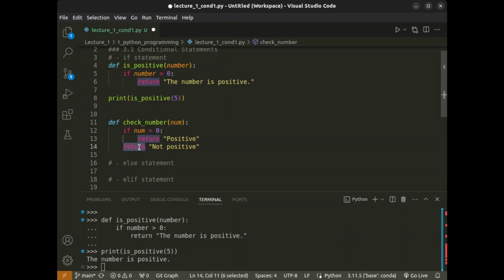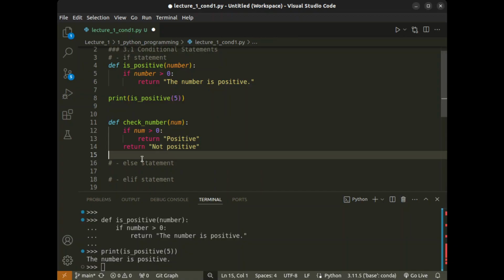Remember, we said a function can return something, or can return nothing, which would be the None value from Python's perspective, but the function can also have multiple return statements. In this case, this function check_number takes a number, and checks whether the number is greater than 0. If it is, it returns the string positive, and then it's done. If that's not the case, it will return not positive.